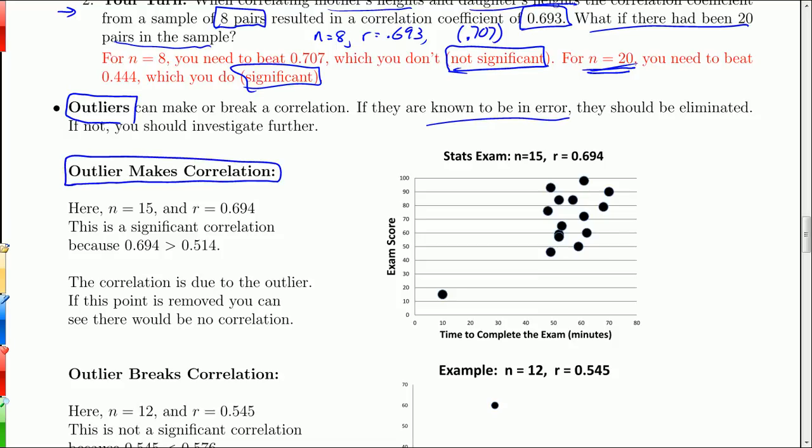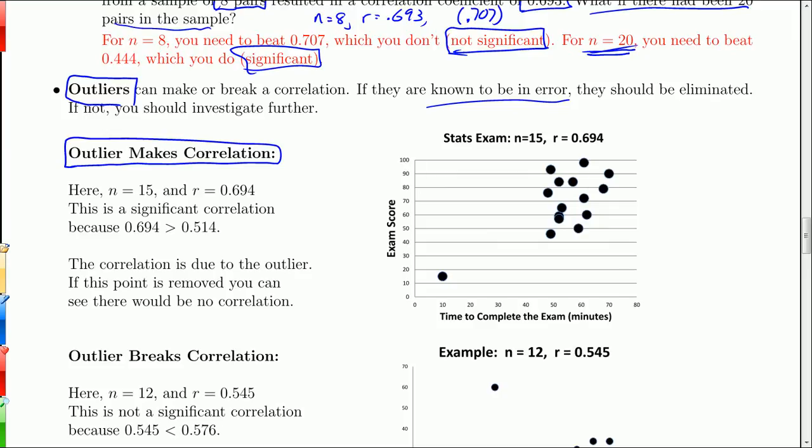So what I did, I had 15 students in a classroom, and they all took an exam, and I wanted to see if there was any correlation between the time needed to finish the exam and the score. Because some people think, oh, you get done earlier, you did better, or some people think, oh, you got done earlier, you did worse. I wanted to see if there was a relationship. And so here is the scatter plot for the entire class. It gives the time it took each person to complete the test and their score on the exam.